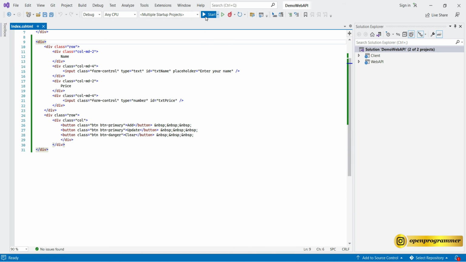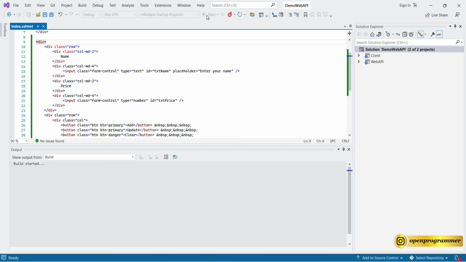Now if you click on the start button, it will start both the projects at the same time. We'll see two different Chrome browsers. Chrome is my default browser, so if you're using Edge or any other browser, we'll see two different instances of your default browser.